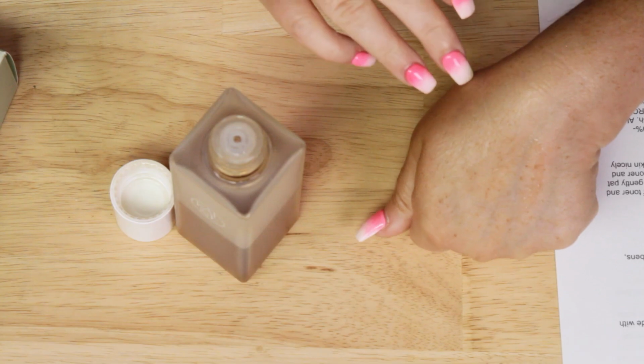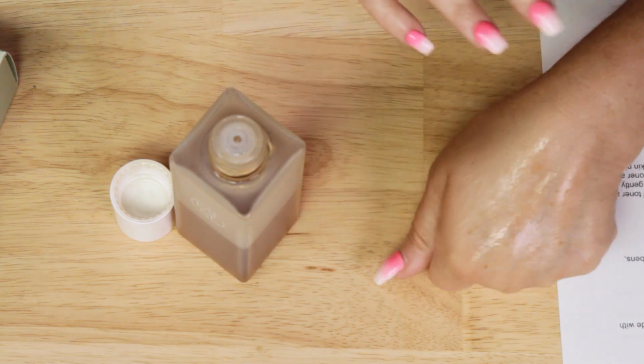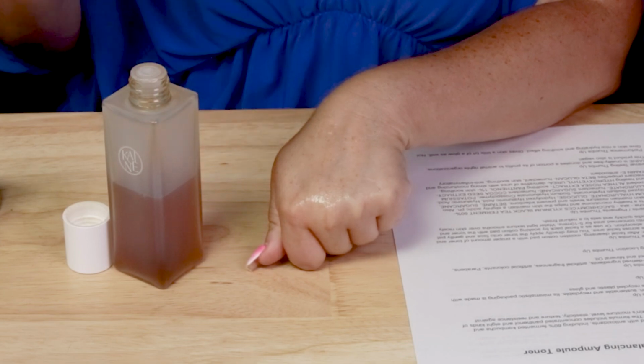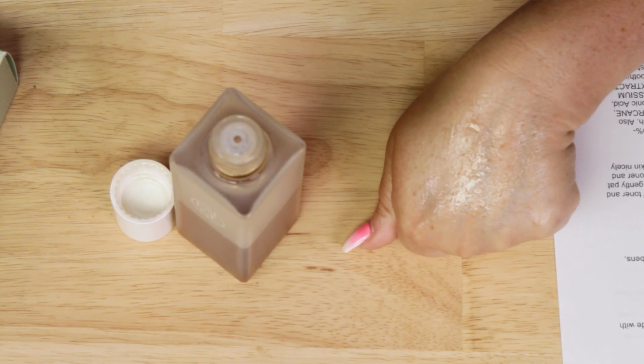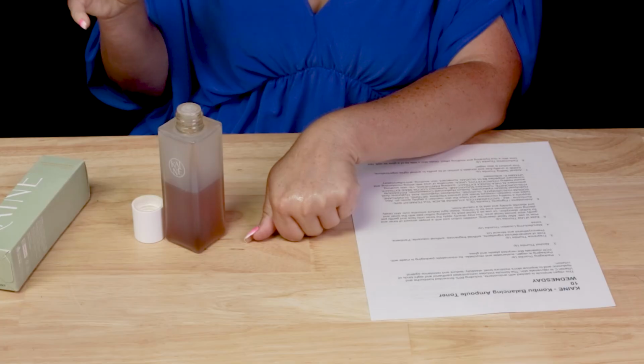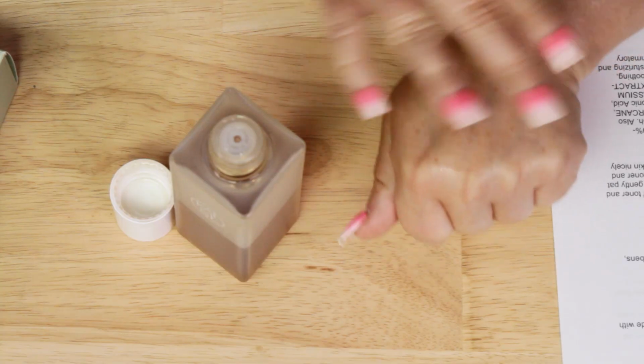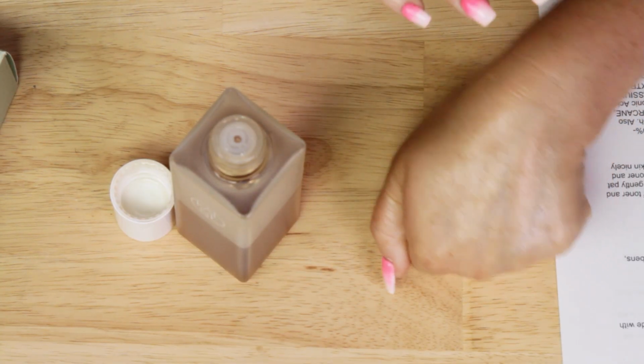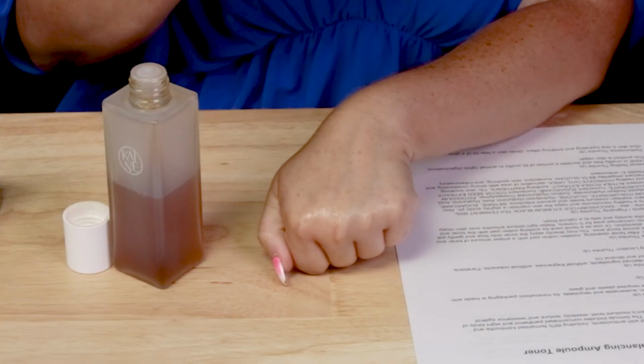Water texture, very nice texture to it. A little bit of it goes a long way. You can apply it different ways. After cleansing, you can wet a cotton pad with it and then smooth it over your face. That's typically how I use toners. If it's a thicker toner or more of an essence, then I'll pat that on. But this one has a very watery texture, so a cotton pad seems to be the way to go, or you can pat it onto skin.